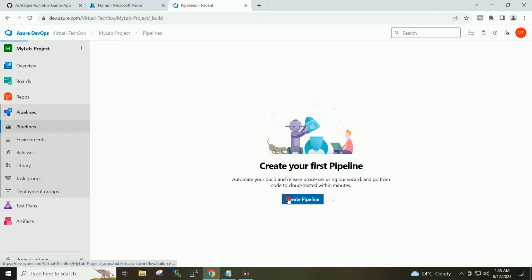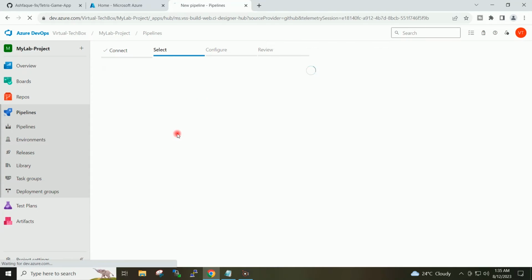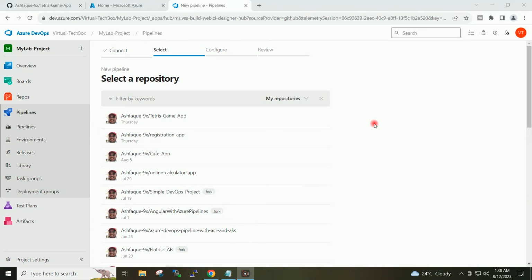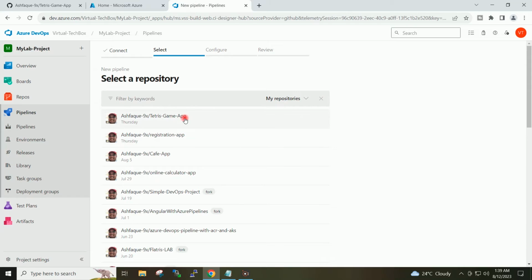Create pipeline and I will select this option GitHub. So in the list, I will select my repository. So this is my repository, Tetris game app. So I will select my repository.